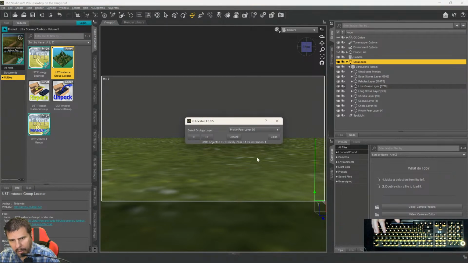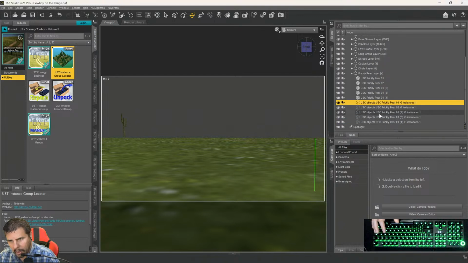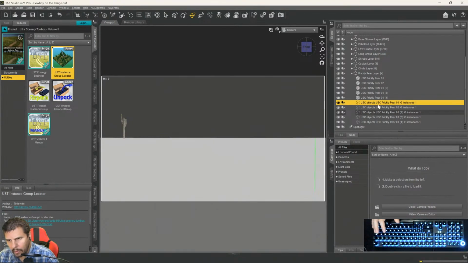No, okay, pear layer. Unpack. Okay. So let's go now into, so these are the instances.